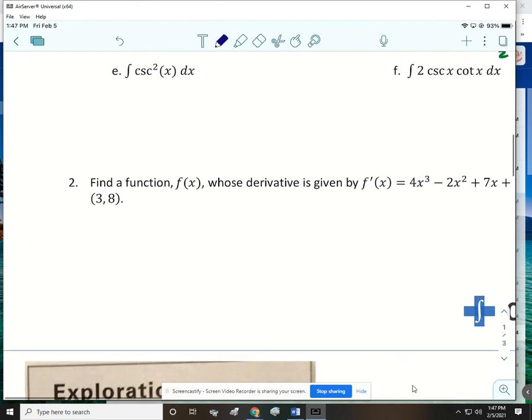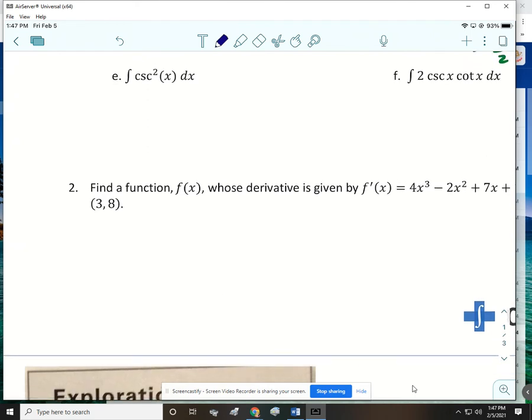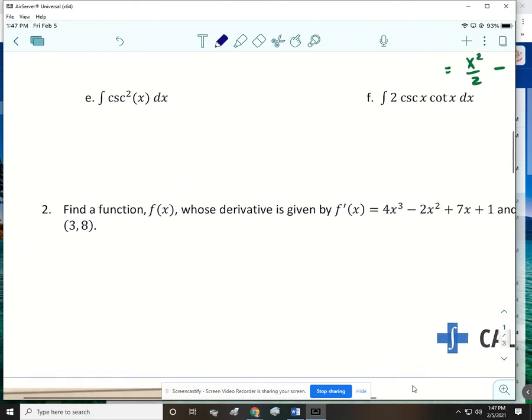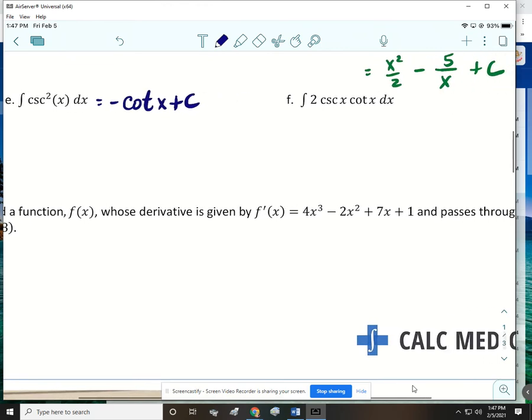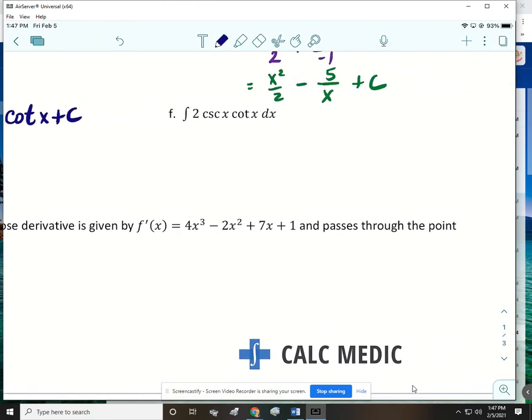Okay. And then this is just a rule from above. So if I want to find the integral of cosecant squared of x dx, this is going to be negative cotangent of x plus c. And then for this one, I could pull that 2 in the front, where I can just know that the 2 is going to be there. I know that my answer is going to be a co, so it's going to be negative 2 cosecant of x plus c.